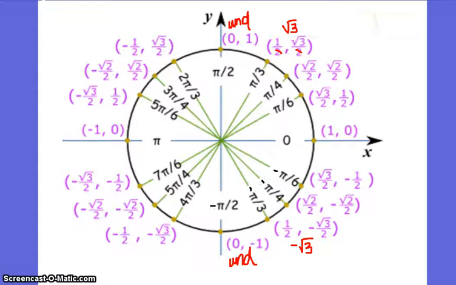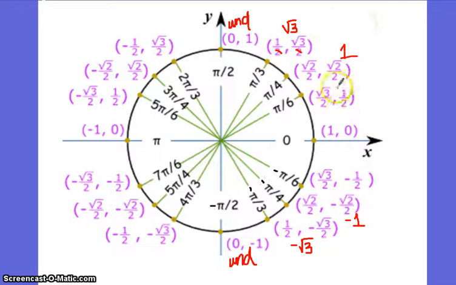So what I'm writing in red here are the tangent values, just to give myself an idea of what they would be. Anytime you put a number over itself, you get 1. So the tangent at pi over 4 is 1. Same thing happens down here, only that number on top of itself, 1 is positive, 1 is negative. So the tangent at negative pi over 4 is negative 1.